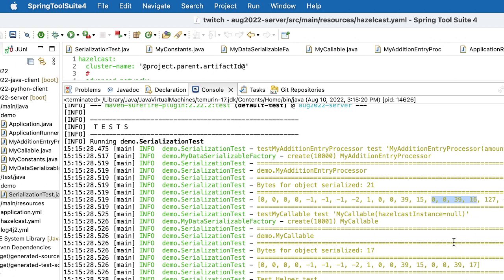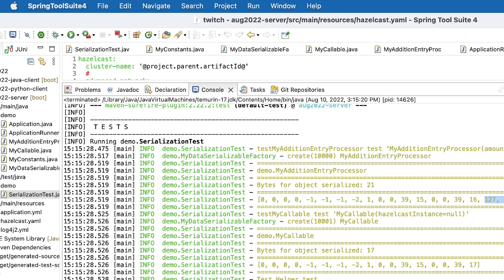When we send the callable, what we actually send across the network is some Hazelcast headers, the factory code, the identifier for the class that will build the object, and the object that we want built. And it's the same for this, except we've got one extra bit on the end, which is an integer. It's the value of the amount field.